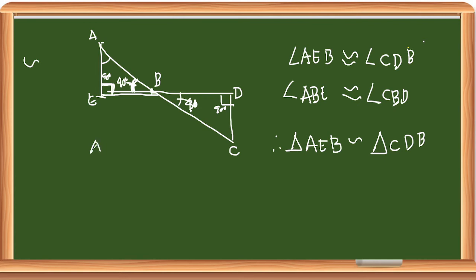So, AB. What is the corresponding side of AB? Look at the angle here. 90 degrees. AB is the opposite side of 90 degrees. No? When you get to this one, what is the side opposite the 90 degrees? This is the 90 degrees of the other triangle. Opposite it is CB. So, that is its corresponding side.